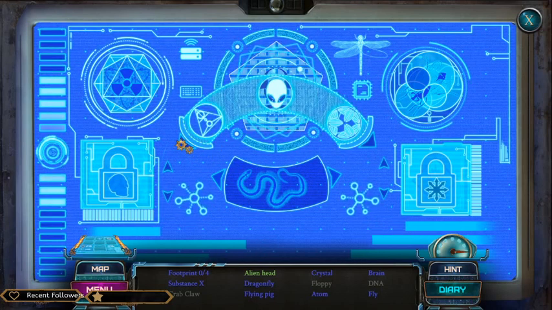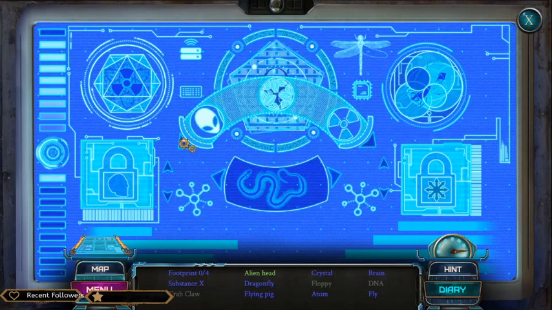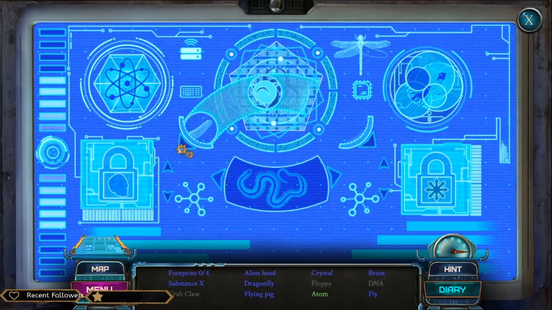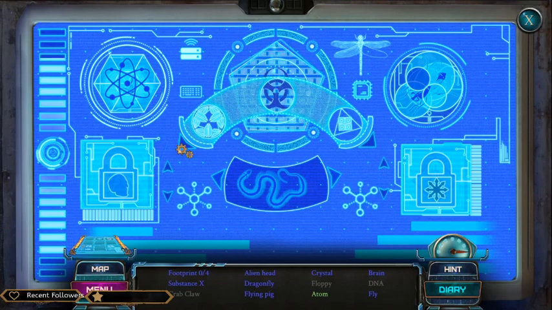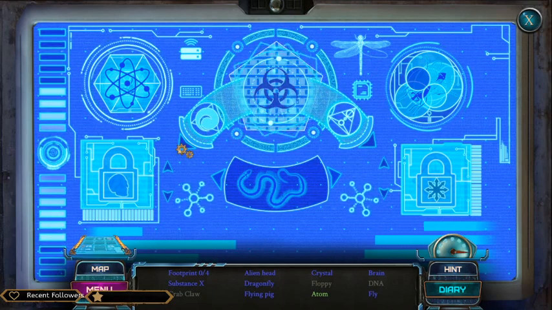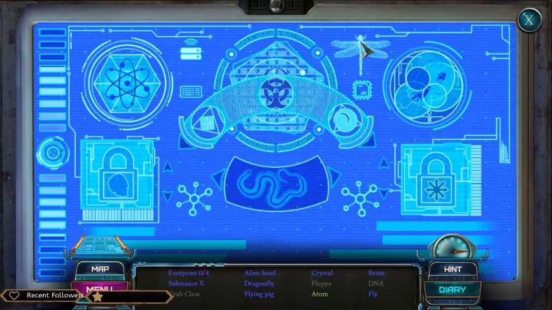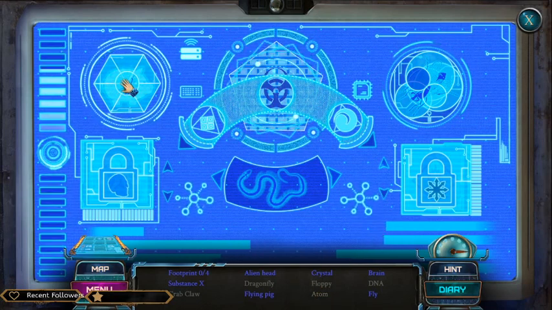Okay. Alien face. That's the one I want. Okay, so obviously we're matching. Are we matching? Did I see a snowflake before? No, I didn't. Oh, actually. There's that. That's for the dragonfly. Oh, I didn't see that one before.